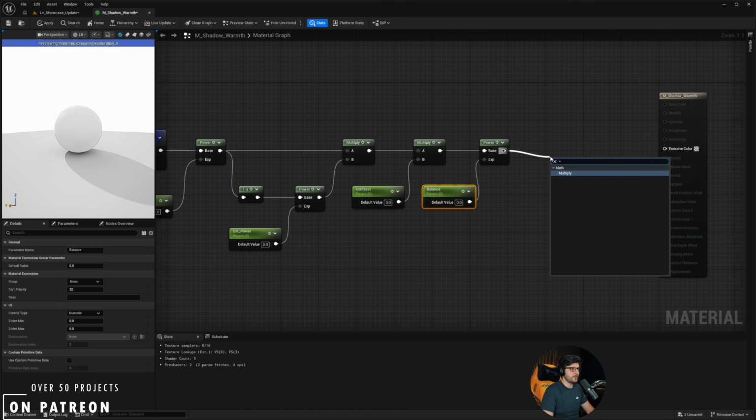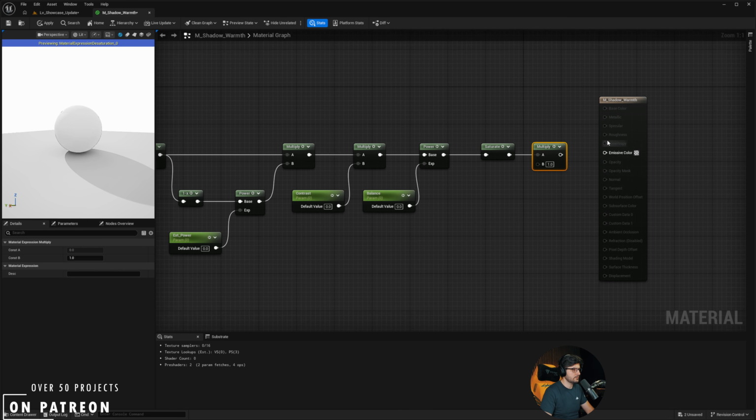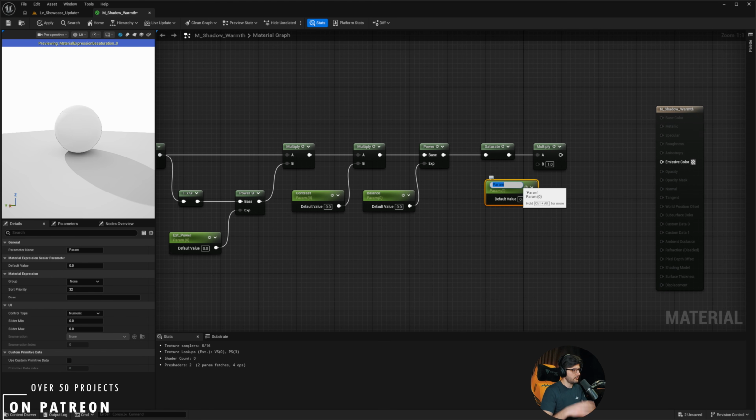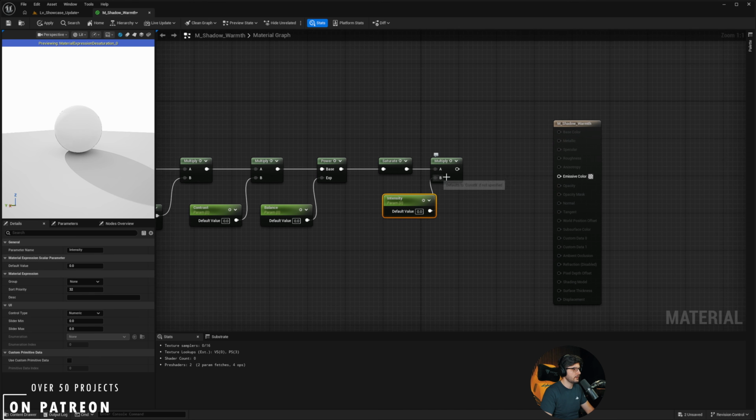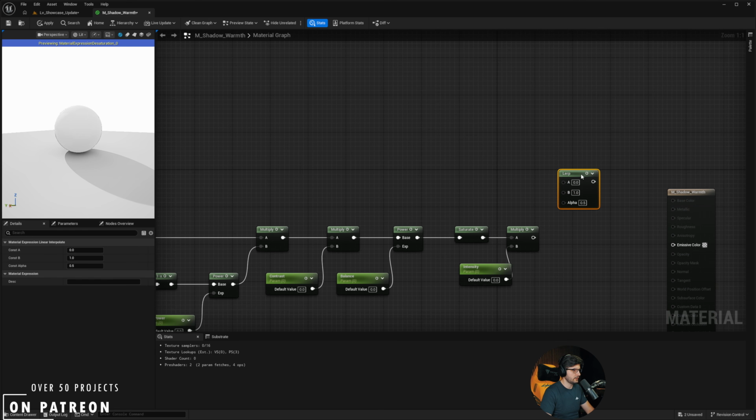Then I'm going to add another saturate here, because I want to saturate the values from 0 to 1, and then add in a multiply node. For this multiply node, we will use a final scalar parameter, which we're going to call intensity. Okay, and that's going to connect into that multiply. All of this is going to go into a lerp, let me type in interpolate like this. So we use this multiply as the alpha.